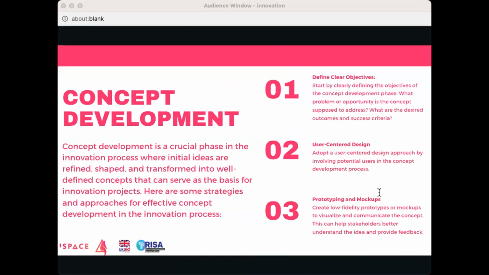Then we looked at the concept development itself. What is that? This is where you transform your idea. It takes shape from what you were thinking into developing mock-ups for it, and then the prototype in a 3D version or whatever it is that you have for it. So you use user-centered design, placing the user right at the center of what it is that you do.